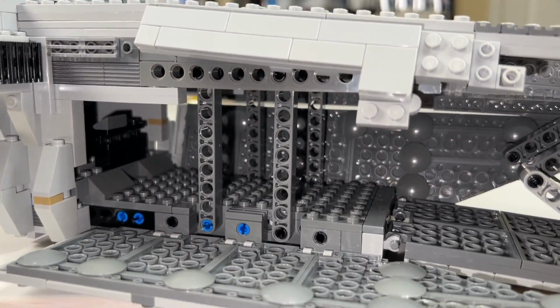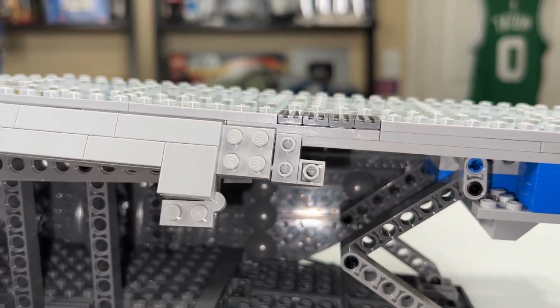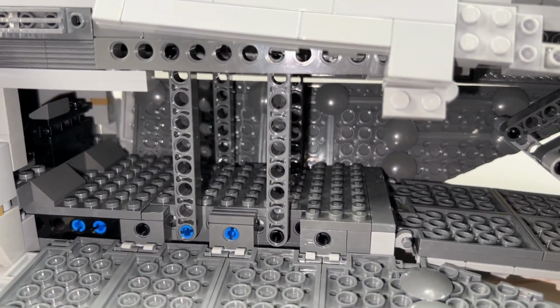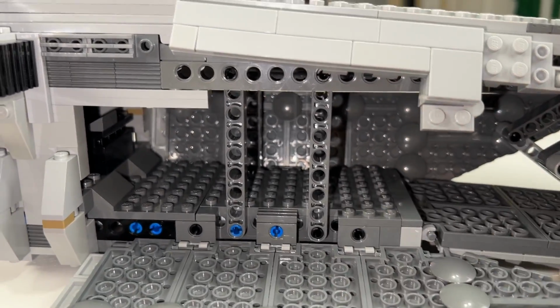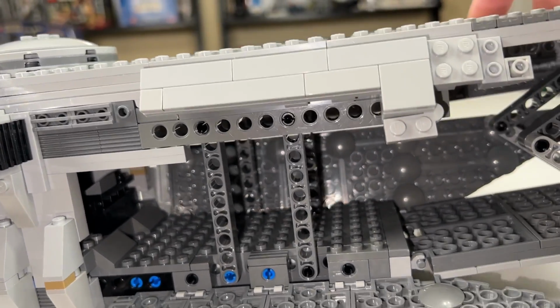Now, what I have noticed is there's no real way to access this unless you pull this panel off the side, literally kind of breaking it off, and then you have to just access it from the side. So from that aspect, it's not the greatest. You can't just pull this whole thing off.